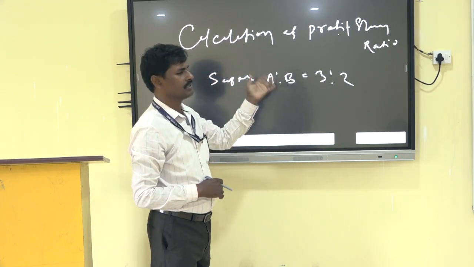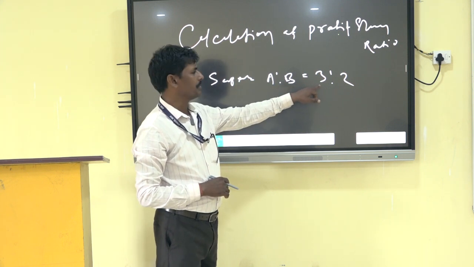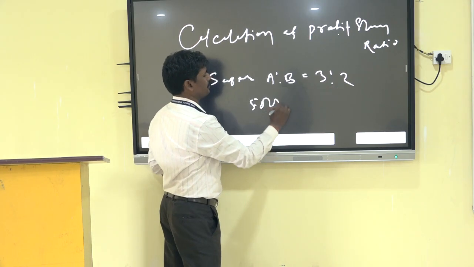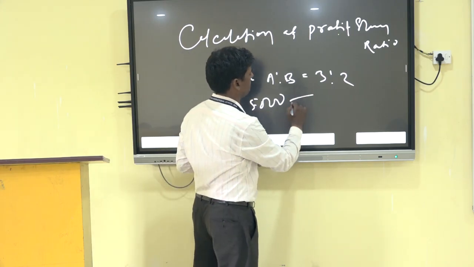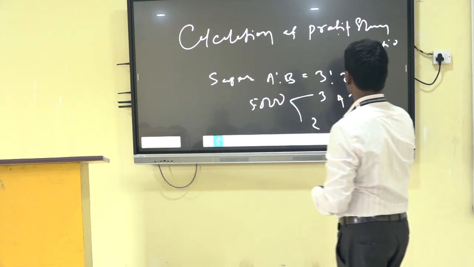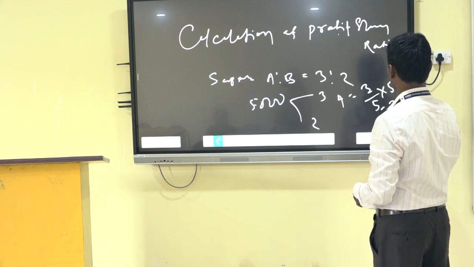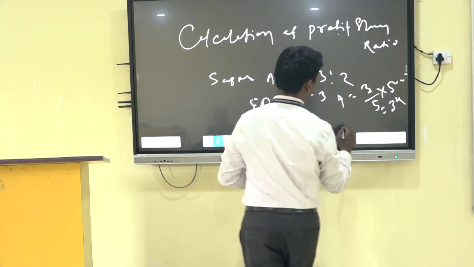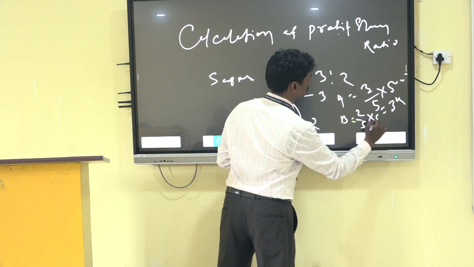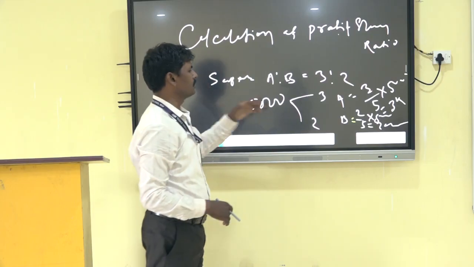Any profit or loss that arises in future will be borne or taken in this ratio, that means the 3:2 ratio. Clear? Suppose here 5,000 profit will be distributed among A and B in the 3:2 ratio. A will get how much? 3/5 into 5,000, that is 3,000. And B will get how much? That is 2/5 into 5,000, that is 2,000. Clear? And this type of distribution will be made among the partners.